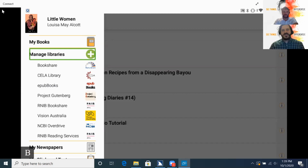Some sort of service that provides free EPUB books, but in addition to many other libraries that you can enable. So if I come into Manage Libraries, I would be able to quickly log into and sign on to the various libraries I would like. There are also popular ones here in the list. If I press my next thumb key, Bookshare button, I'm going to see the libraries that I have, the common libraries that can be enabled.